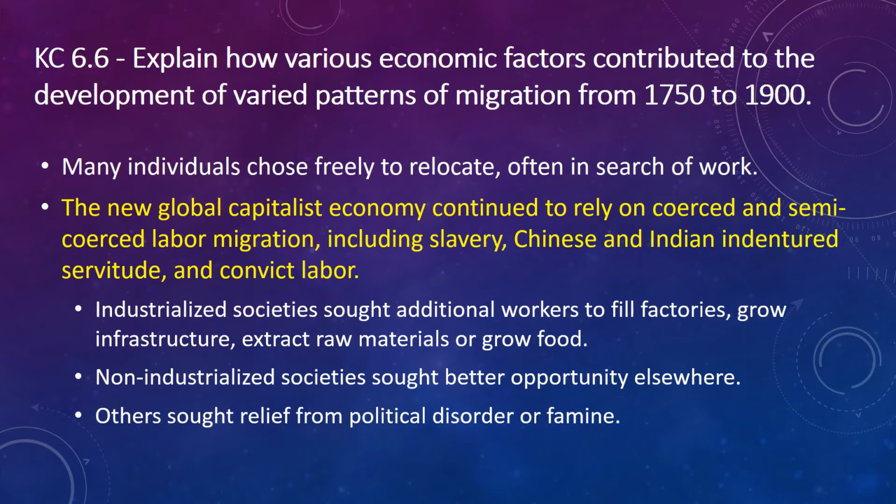And we'll also see that industrialized societies like England are going to bring in food from other regions where they have people growing food for them, because it's so industrialized, the population is growing, and they're not able to keep up. The other reason is that industrialized societies want better opportunities. And when they look at their colonizers and they say, wow, they have a lot of money, I wonder what it's like there, they go and try to do that. And then there's this last group that hopes to get relief from political disorder and/or famine. And we'll look specifically here at Italy and Ireland.